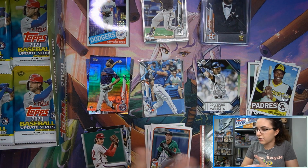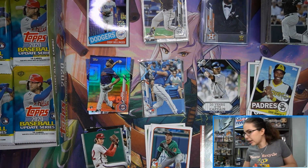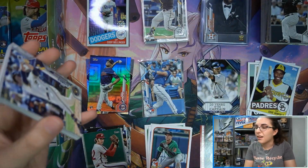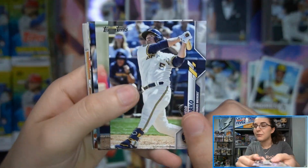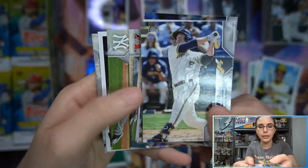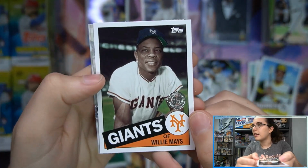I think this is actually our first recorded personal. I did have a couple live, but no recorded ones. So I never got to open much of it, so it's nice seeing, like, I've never seen that Yordan card before. That's really cool to see. And I'm just enjoying looking at these cards, especially since now I know what I'm looking for, rookie debut-wise and insert-wise.